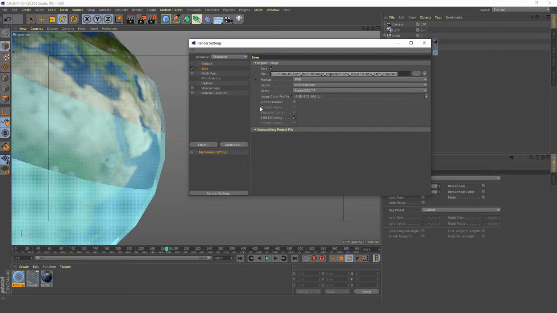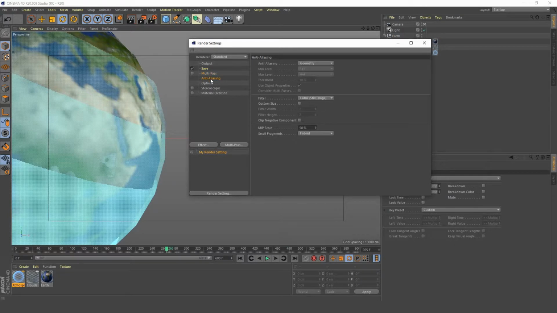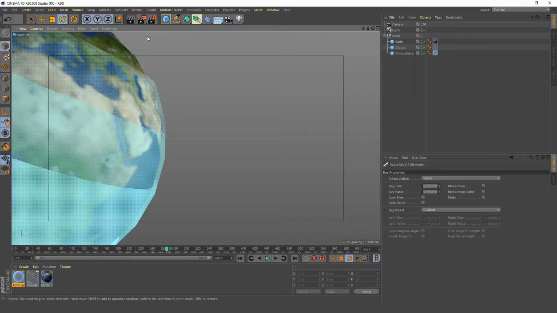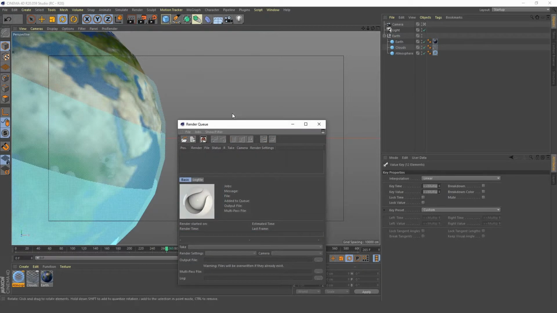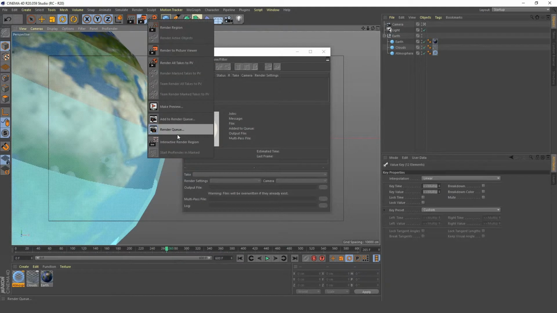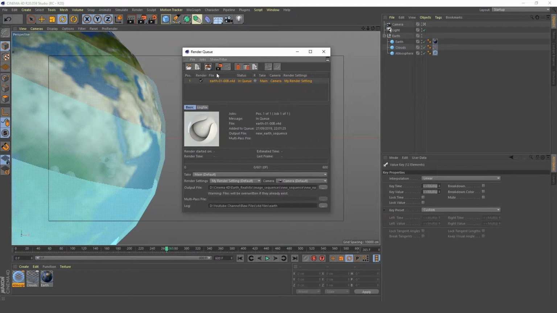Okay, turn on your alpha channel, because we are going to be adding a background in After Effects, and that's it for the render settings. Then we just go down to render queue, delete off any old renders in the queue, and then we're going to add to render queue and hit play. So that's going to render out there. It shouldn't take that long.